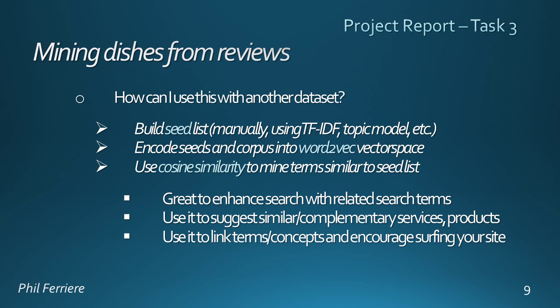To use this with your own dataset, the process is fairly simple. First, build a list of terms to be used as seeds, using whatever technique you want. Second, encode them and your corpus in Word2Vec vector space. Third, use a similarity measure to mine terms similar to the ones present in your master list. You can use those new terms to suggest related or additional products or services to the ones customers are already searching for on your website.